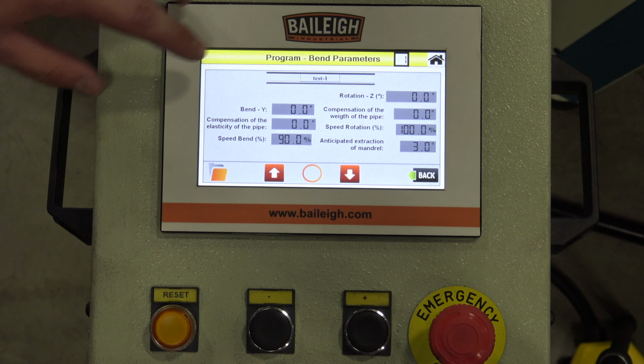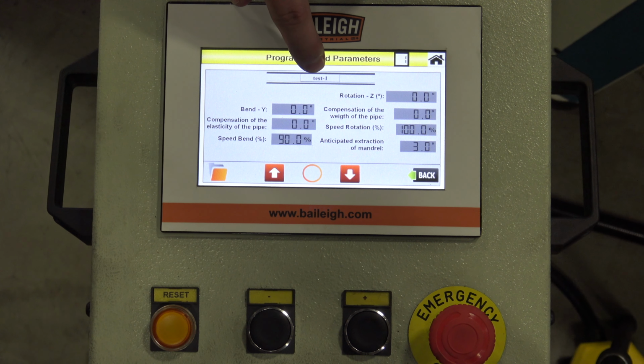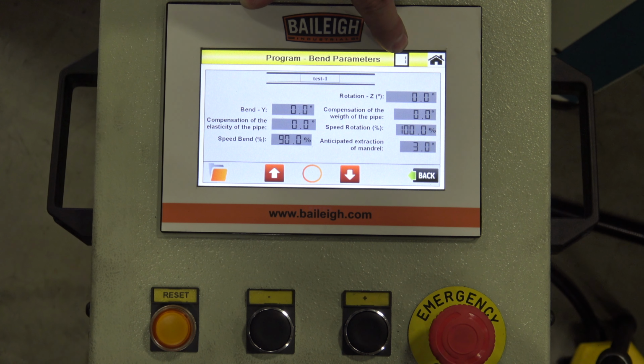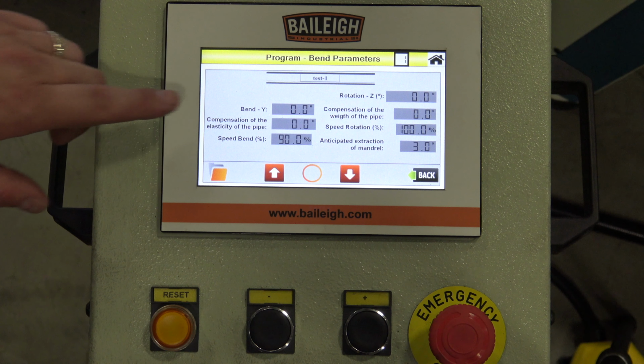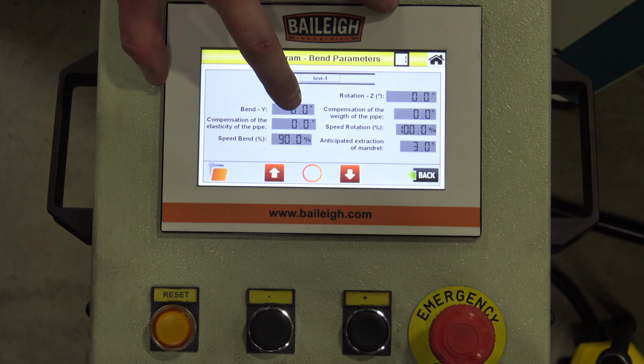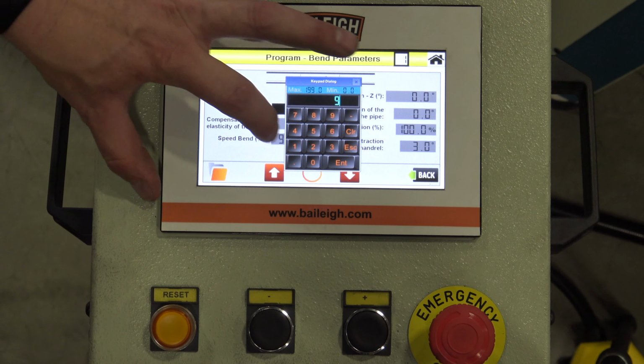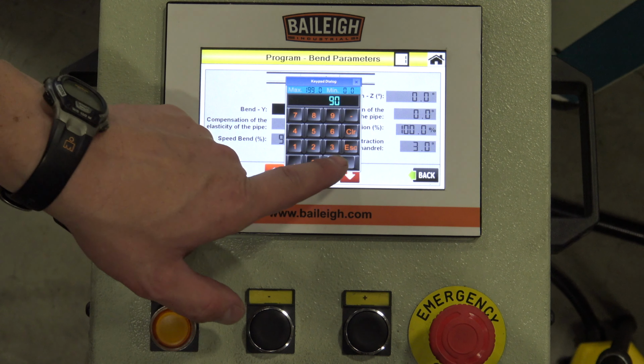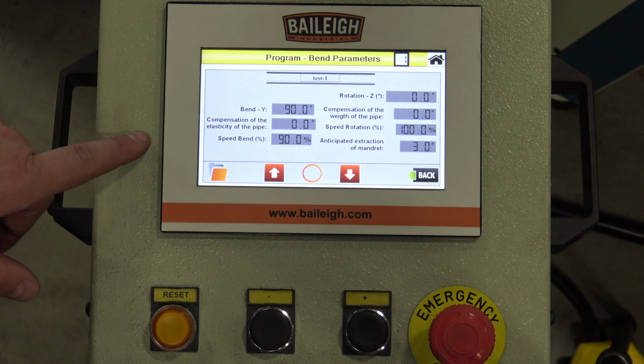And you're going to start setting up bend number 1 of this particular program. In this case, this program is called Test 1. We're going to set up the first bending operation of Test 1, and there are 15 different savable fields in each bend program that you can have on here, and there's 100 different bend programs that you can save on this controller, so quite a few. First thing we're going to enter here is our bend degree. Simply touch the field, put in your bend degree that you are wanting, hit enter, and that's in there.